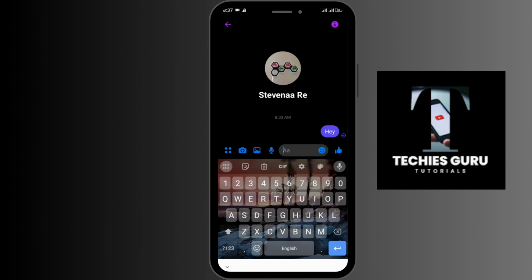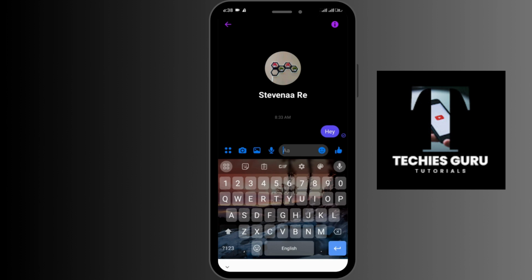That can be for 24 hours or a few days or something like that. So right now there is no option for fixing this, but you can wait for a few hours. Since it's a temporary action, you cannot report a problem to Messenger, but the best way is you can wait for certain hours and after that Messenger will automatically get rid of it. So you just have to wait.